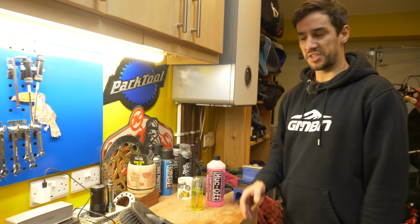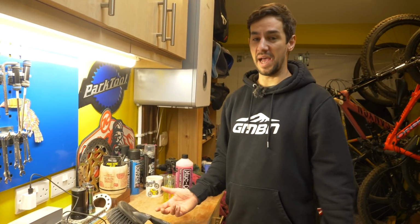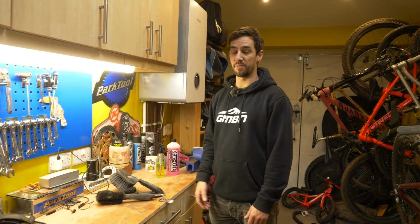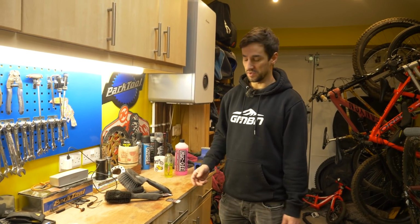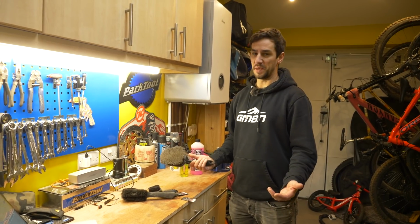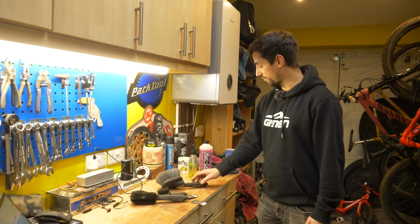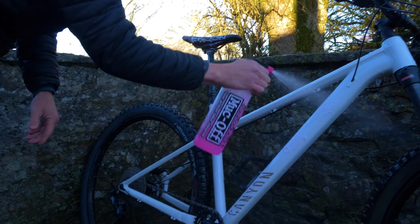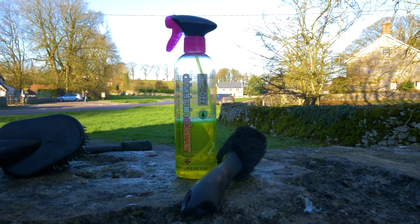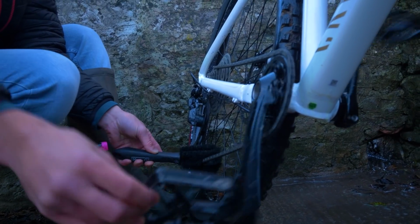I'm a big believer in just getting out there and riding your bike hard, whatever the weather. Get it super muddy, it's not just going to fall apart in the rain. However, the more you ride it in bad conditions, the more elbow grease you're going to have to put in. So make sure you're cleaning the bike properly. I sometimes think if the bike is really bad, taking the wheels out and getting in there with a brush is going to get into those parts of the frame that are otherwise quite hard, especially if it's sticky mud. So using some proper bike cleaner as well, get your bike super clean, and also drivetrain cleaner makes a big difference to how long your drivetrain lasts. Make sure it's clean and lubed after every ride.